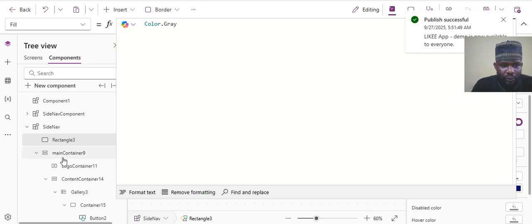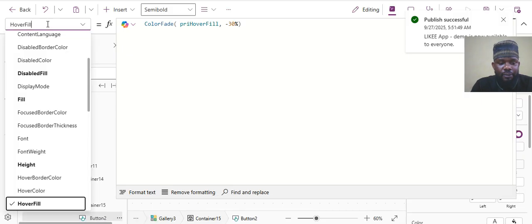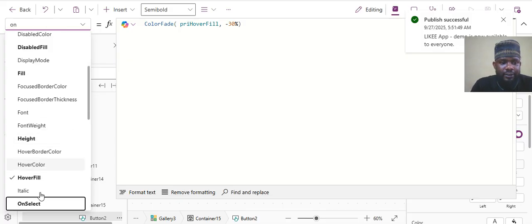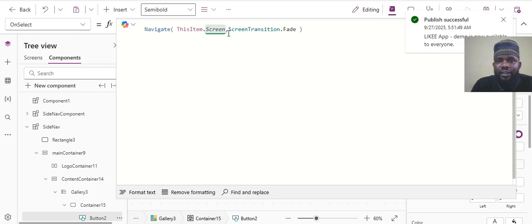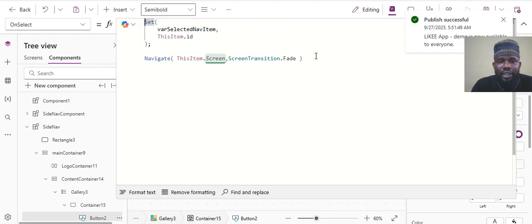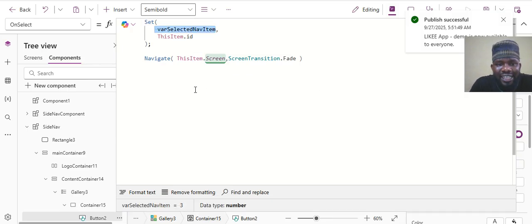This is it. Then you go to the button, on select of that button. So you can see where we said navigate this item dot screen. That's just the simple thing here. To navigate to the different screens, it's just adding navigate, the same thing we do with Power Apps.